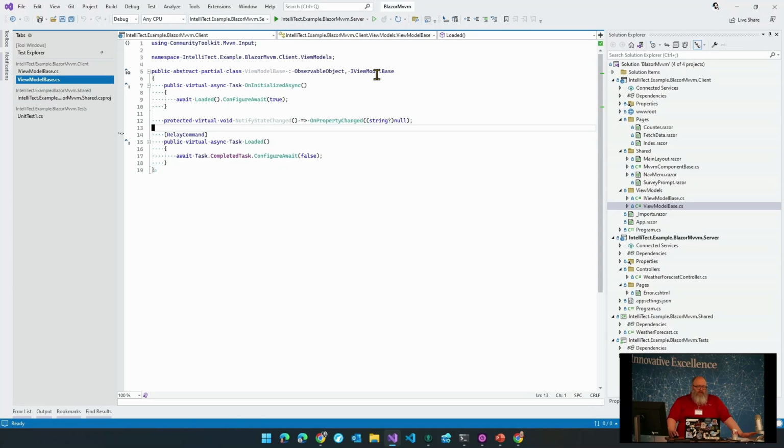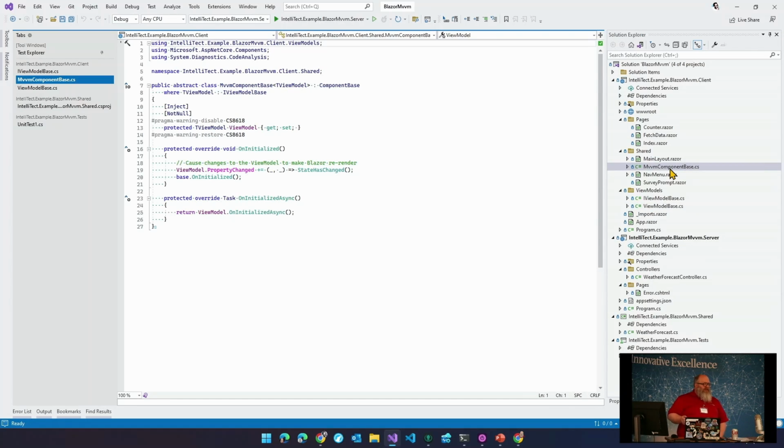The key takeaways are, it's got an interface because I'm going to rely on dependency injection to inject my ViewModels into my views for me, so that I don't have to tightly couple that at all. And I need to assume some behavior about those ViewModels, that they know about observables and that they can accept commands and do things like that. So I also need a base class for components, for Razor components, pages, stuff like that, that extends the Microsoft component base, but also has a generic property for what type of view model that it gets, and then has a property that gets injected through dependency injection. So it has a reference to the view model.